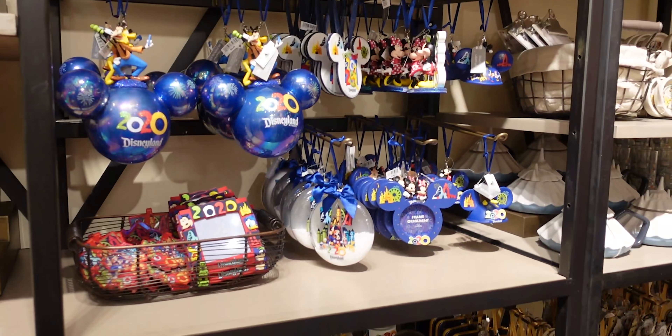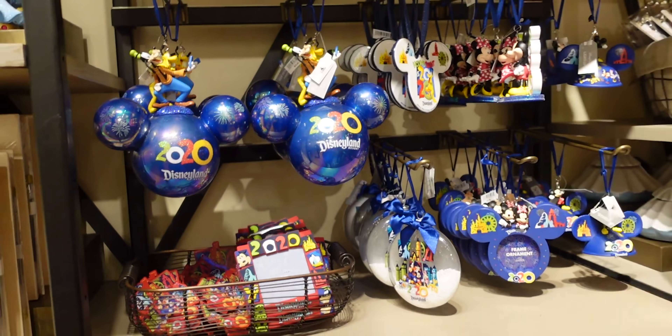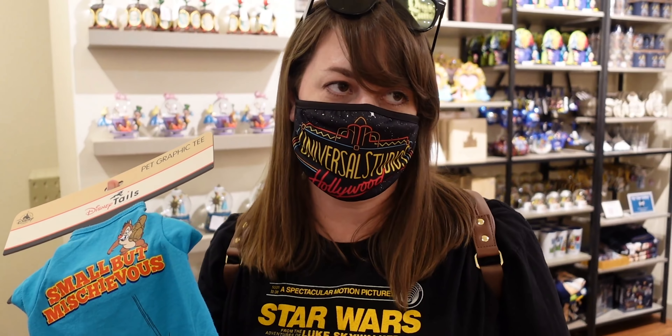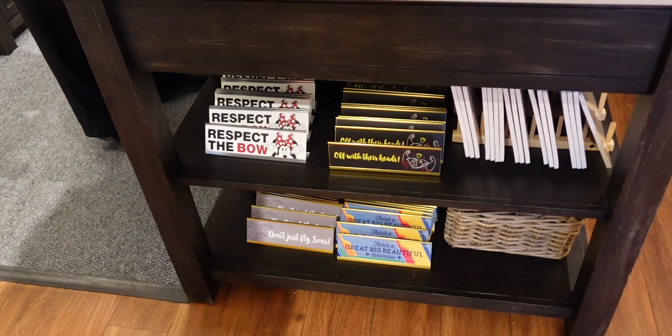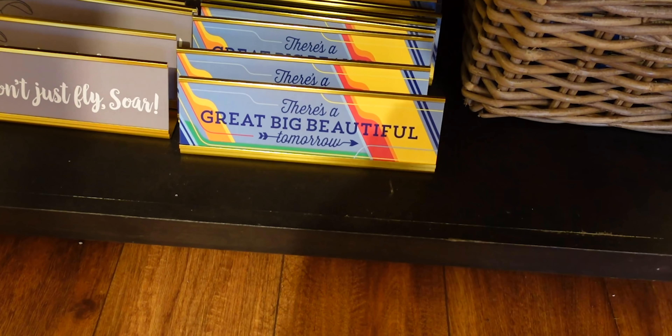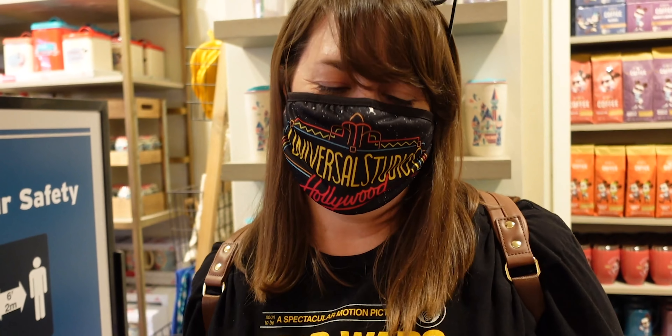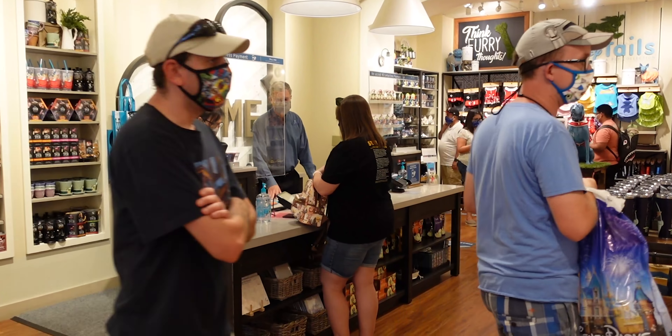They got all this 2020 merchandise over here. Nobody's gonna buy you — no one likes 2020. So I think I'm gonna get it, and they do do returns within a month, so that's good. If it doesn't fit or whatever, I'm sure we'll be back. Look at these — these are all the little name tags to put on your desk. I love the 'There's a Great Big Beautiful Tomorrow' one. I feel like I need that for my desk. That's our song. We came all the way to Downtown Disney just to buy a Gizmo present. I always end up buying my dogs things and not me. Hashtag dog mom.